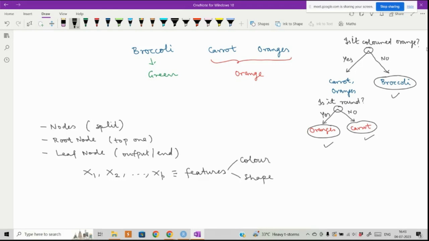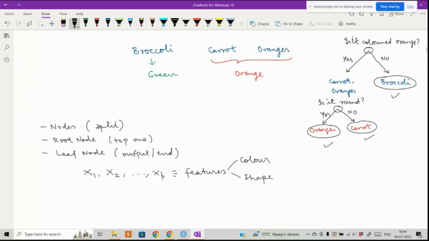So in our example, we have x1 and x2, only two things. We want to know whether we should use x1 first or x2 first. If there are p features, which feature should we use first? This is the first thing we want to know. And second, how we split all those things. We want to know about these two questions.